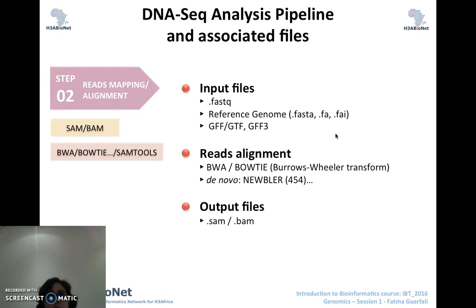Then you would also need to have a file that is called a GFF file, that stands for General Feature Format, or GTF, that stands for General Transfer Format. And recently people are using more the GFF3 format. This file contains the information about each feature that is annotated in a genome, and we will be seeing an example of this. It also associates the position of this feature in the genome, etc.